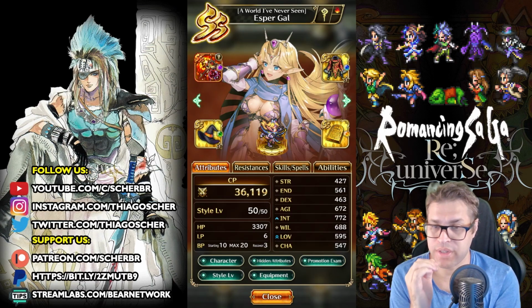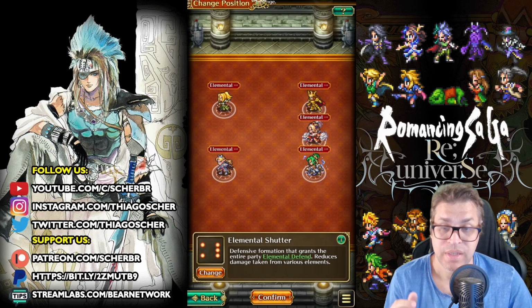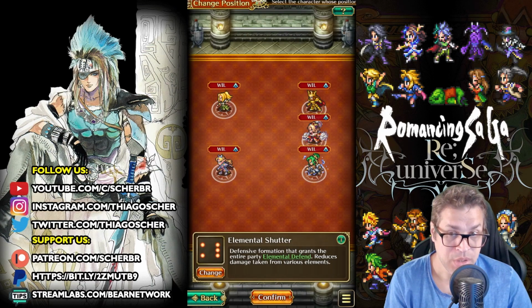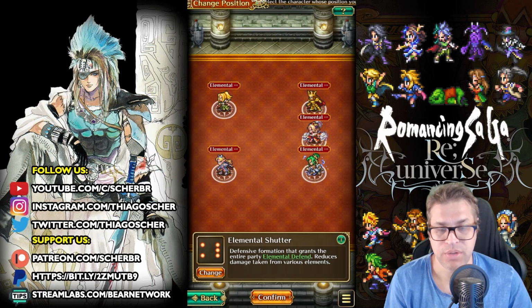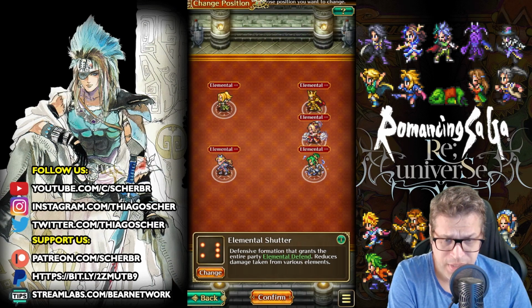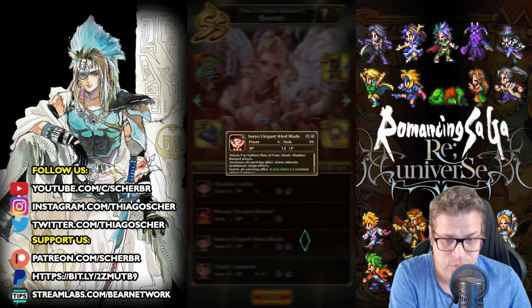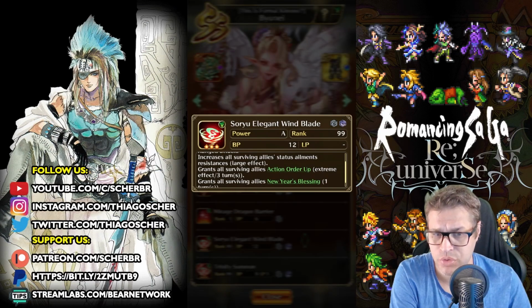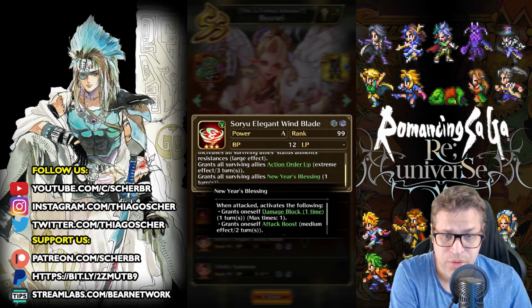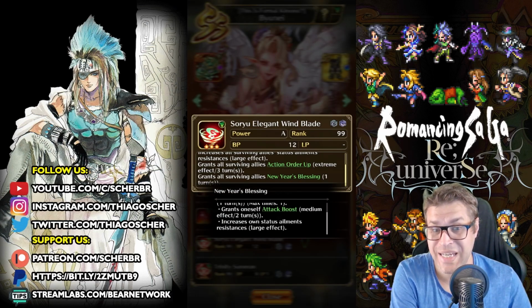Esper and Paulo's work exactly the same, and you can also use someone like the newest Acelus and J-Mew. Even James may work, but then you have to buff break with someone else. Okay, besides, the other very important character is Byunei, because Byunei has this skill, Soryu Elegant Wind Blade, that buffs your action order. But she also buffs ailment resistance and allows you to buff ailment resistance when hit.